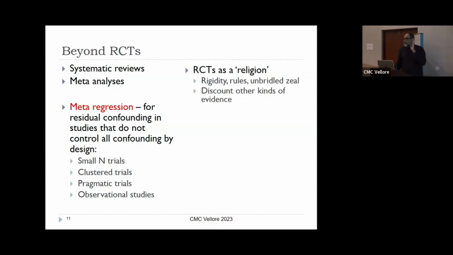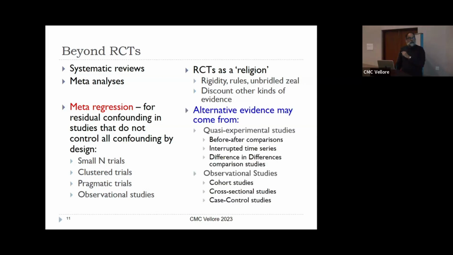RCTs, as I said already in my introductory joke, people think of it as a religion, and you should not. People tend to discount other kinds of evidence. And other kinds of evidence can be strong and important and useful. If you're able to convince the people you want to convince using other designs, that's fantastic. You don't need to do a trial unless people are not convinced, right? Be careful about that. Alternative evidence can come from these quasi-experimental designs and the observations.